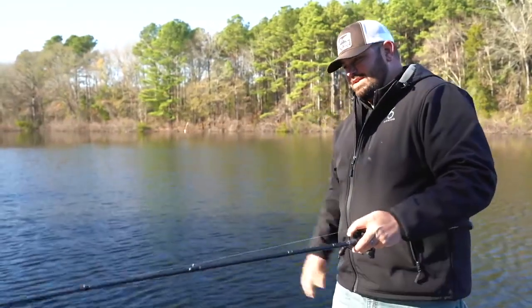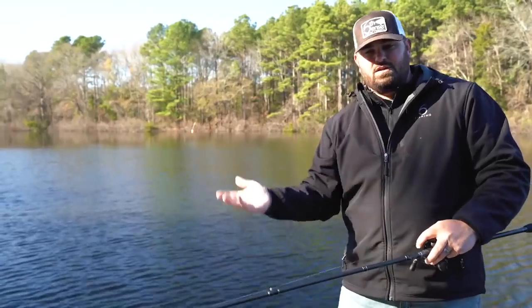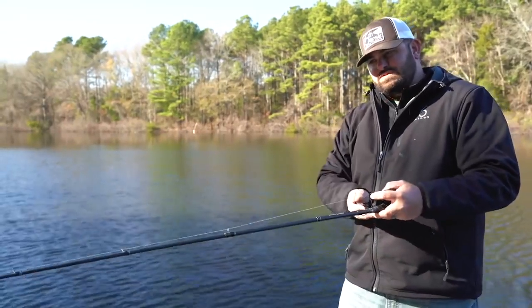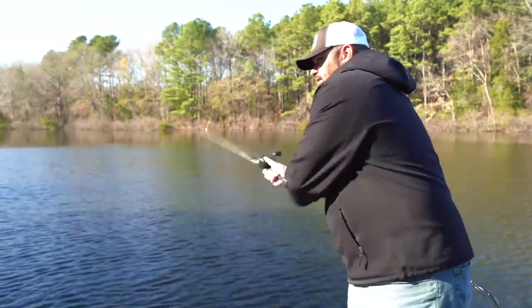And the whole key to skipping is to get that bait traveling as close and parallel to the water surface for as long as possible. So what you wanna do is pull just a little bit of slack on the end of your line, not much at all, and give it a good roll cast, and that bait will skip right in there.